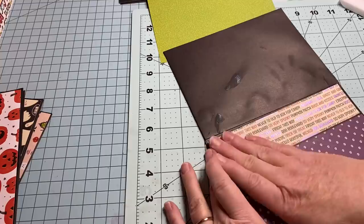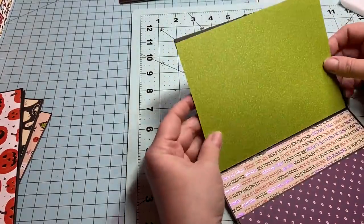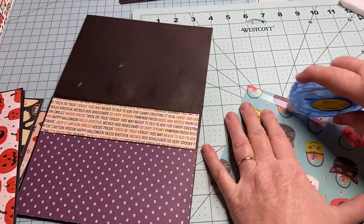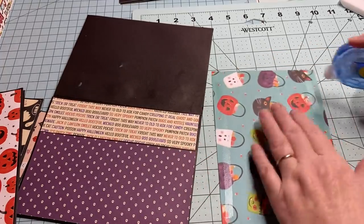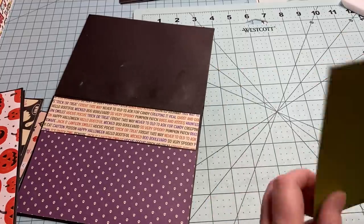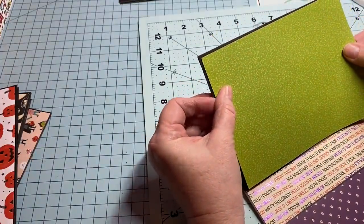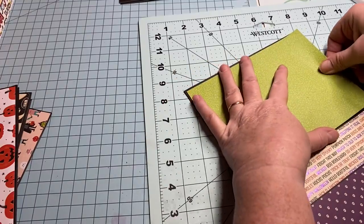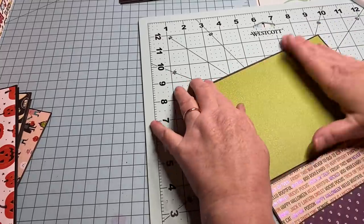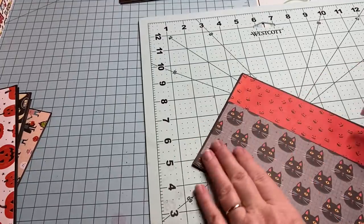Now I need a piece for the back. I've already cut a green one. I'm not really coordinating all my pages — I'm just putting it where I want it and it ends up working out just fine. It's a little bit crooked but I think I'll be able to cover that up with embellishments. I'm probably the only one that would have noticed it. Make sure everything's pressed down well.